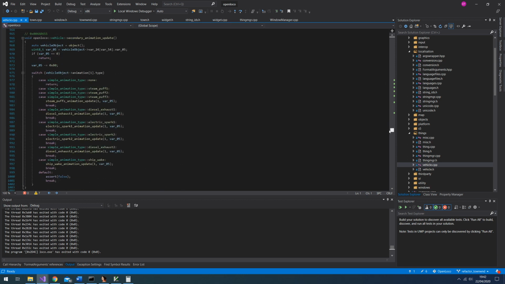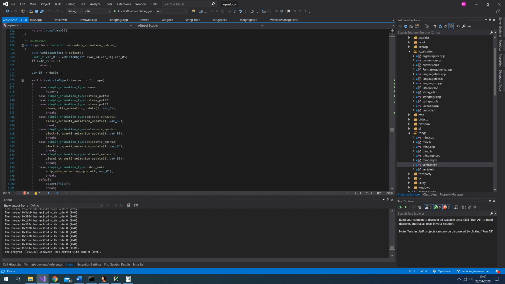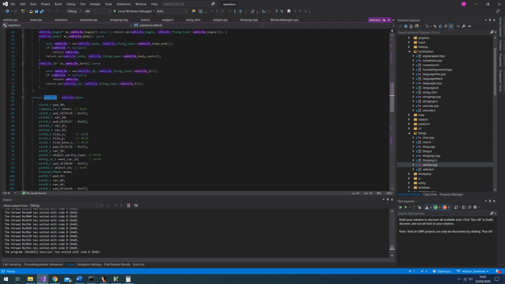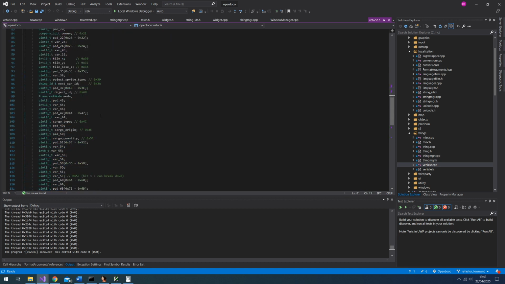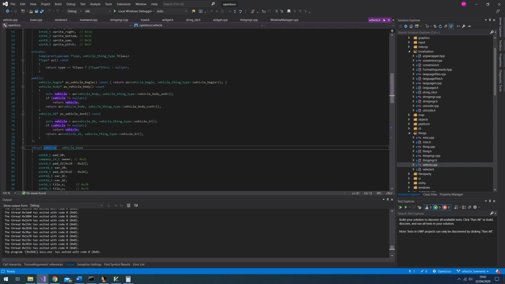I vaguely know how it works now, but the other problem is with when I did this. And I think some of this is Ted's work as well. It's not all mine. The other issue is this vehicle struct. You can't trust any of these fields because there's actually a whole bunch of different vehicle structs.